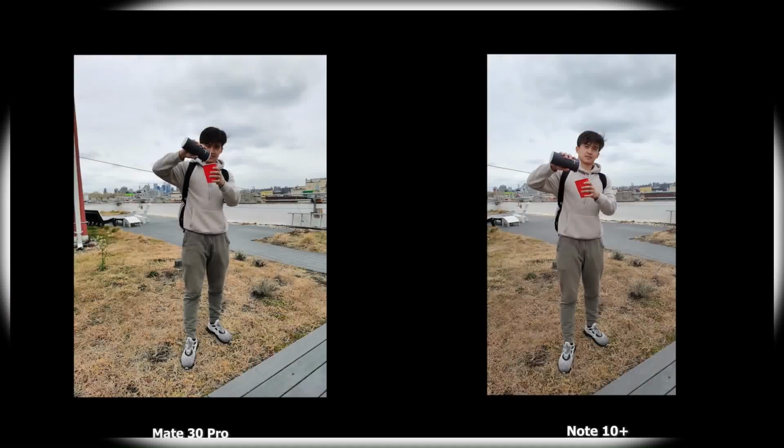So looking at daytime images, apologize for using two different aspect ratios here, but the thing you notice is the Huawei is a little bit more contrasty than the Galaxy. Now both of them still have a close to correct representation of the sky and moon, and I think both images are pretty solid, especially just looking at the subject here, Justin, my trainer who you saw earlier, but it gives an accurate color representation of the individual.